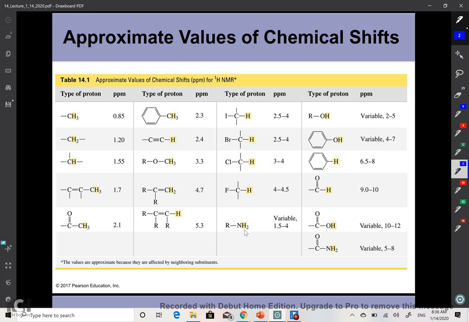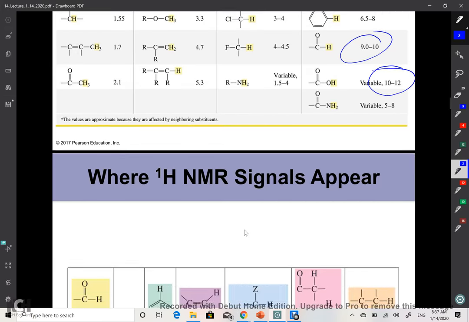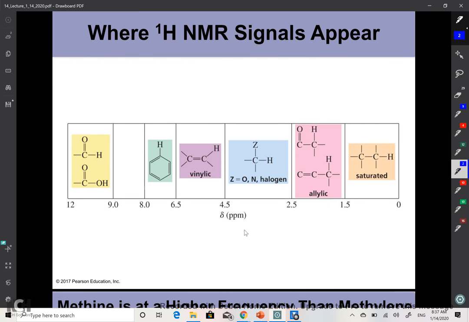Exceptions, you know, will be more than 8. If you have a signal more than 8, it's easy to guess what you have in a molecule. So the most interesting part, where we will mostly focus our time, will be between 0 and 8. If you look at these signals, they are kind of round between 0 and 8, except for example this guy and this guy that are a little bit higher than 8. Those are the exceptions. But most of them are between 0 and 8, and they have defined regions where you can find them.